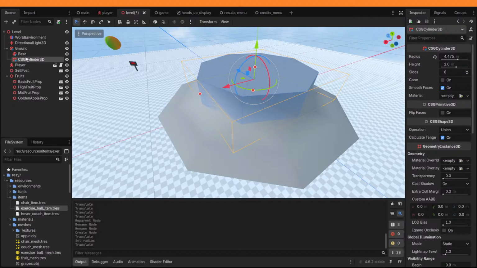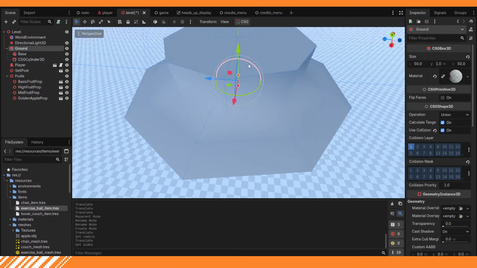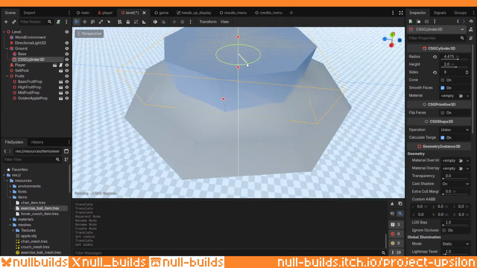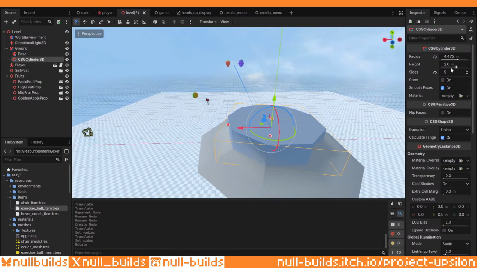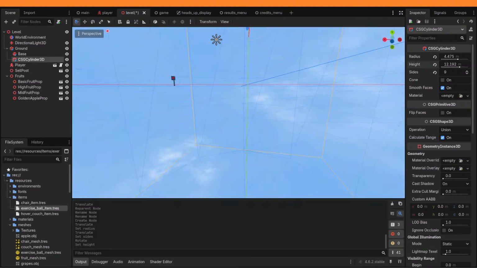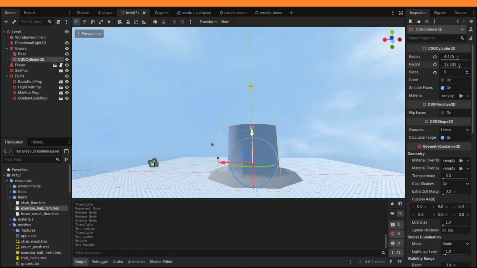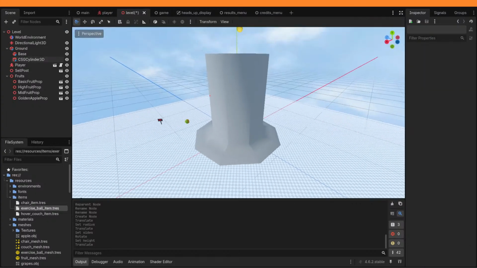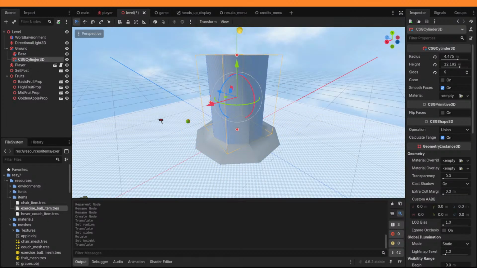The base has 9 radial segments. Okay, so then we're going to bring the height way up. Okay, so we'll call that trunk.